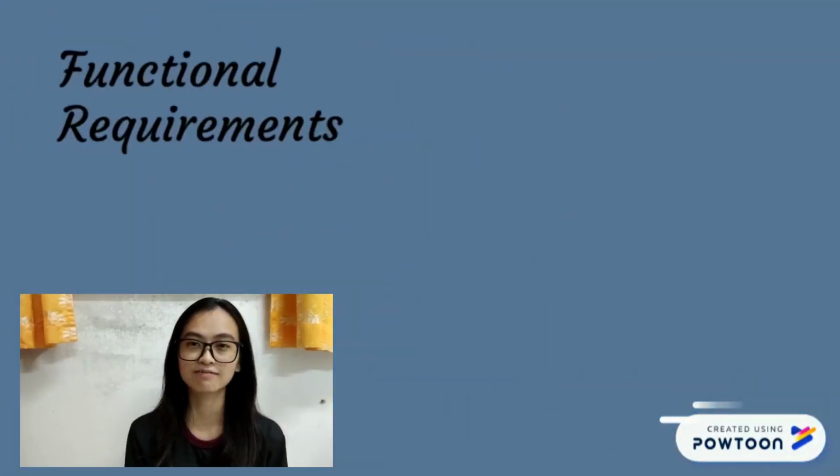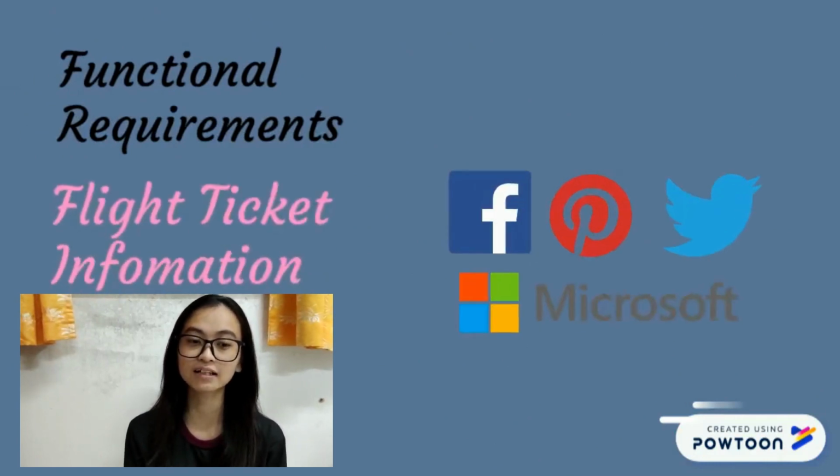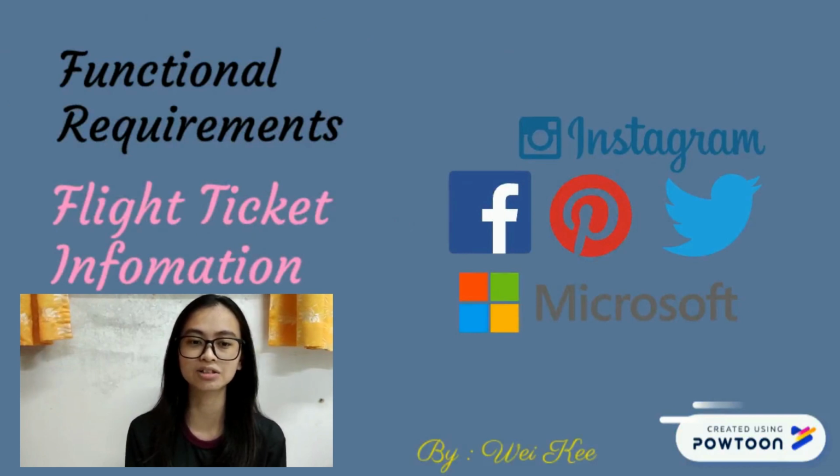Last functional requirement is the flight ticket information. The flight ticket has a unique number and is for a single passenger only. Each ticket is associated with a sequence of flights. Each ticket must include all the associated flights, including from airport to airport, flight number, departure date and time, special meal order, seat number, and class.